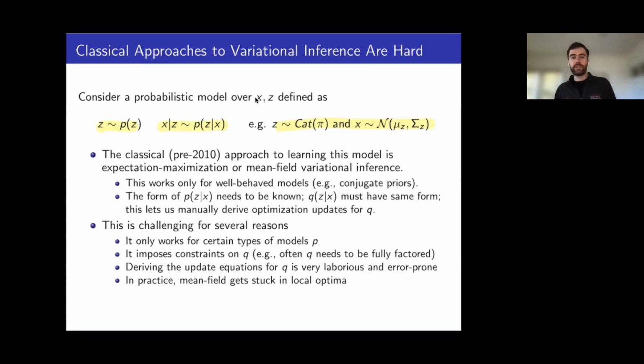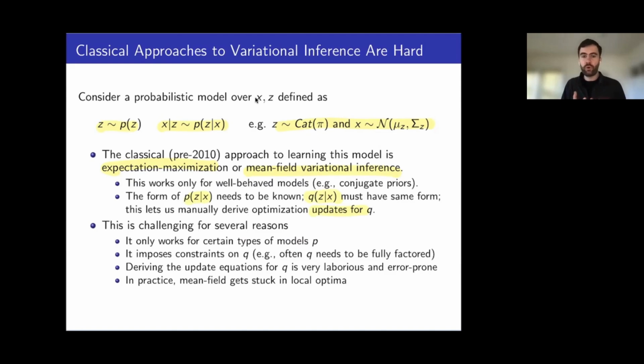So the classical approach, and this is what people did for many decades, up until the 2010s, would have been to apply techniques like EM, expectation maximization, or mean field variational inference, which is another classical technique. These can both be seen as special cases of variational inference. These techniques work by inspecting the structure of the model P, and they use it to form a particular form for Q of z given x that has a particular structure, which is derived from our formulas for P of z given x. And then we perform a certain optimization process for deriving updates for Q. For example, expectation maximization is an example of this classical approach.